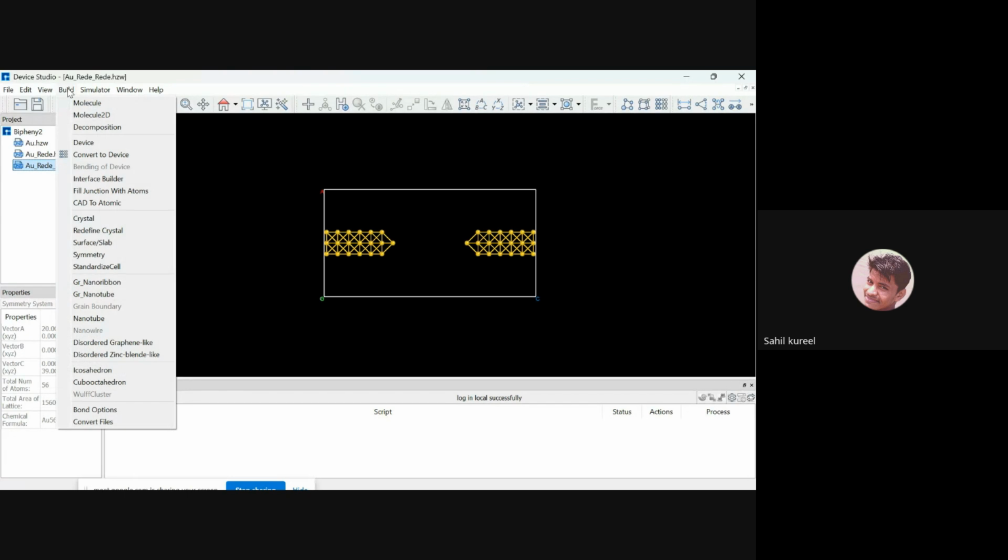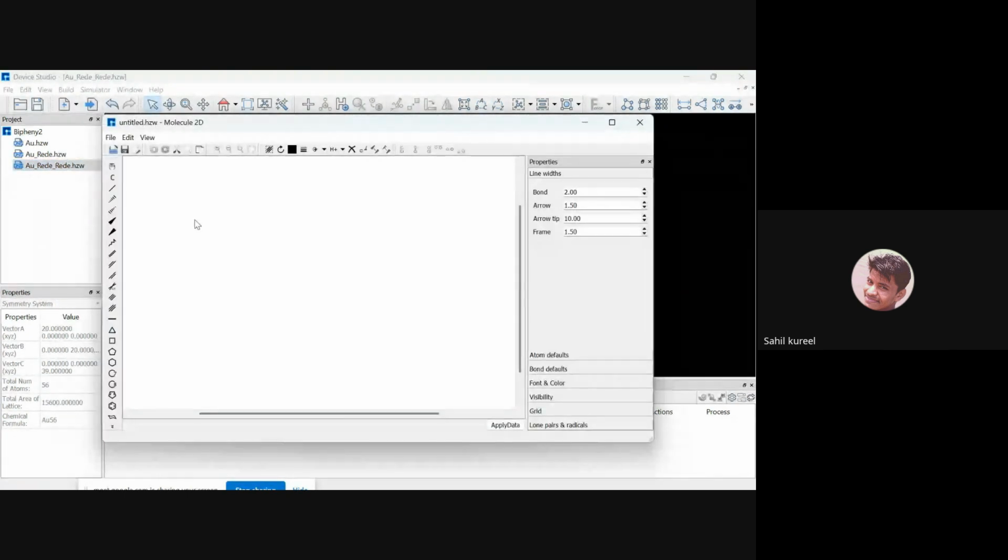Move toward the build tab, molecule 2D. You can see the cyclohexanes. Please select this. You can see in here the carbon and the single lines. First, you need to click the draw singles, drag it, not too much, but drag it point to point like this.